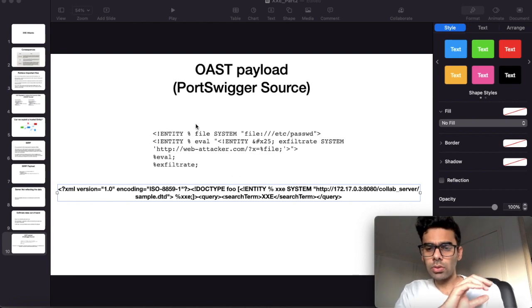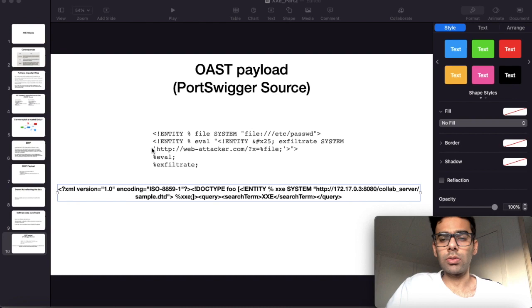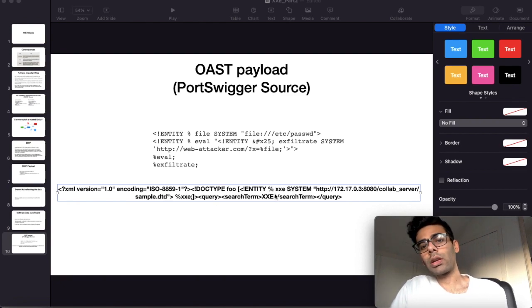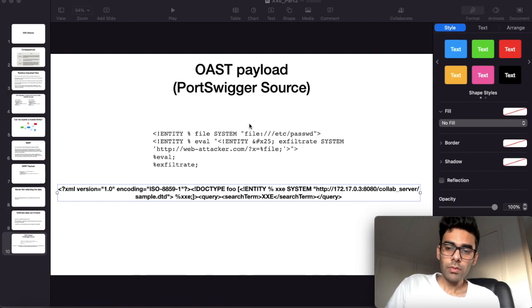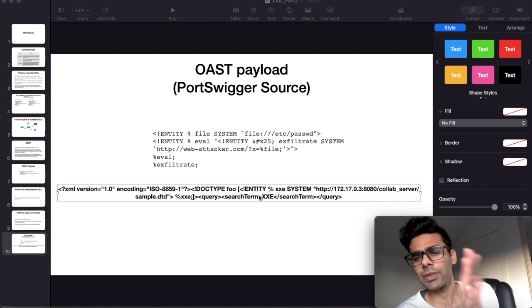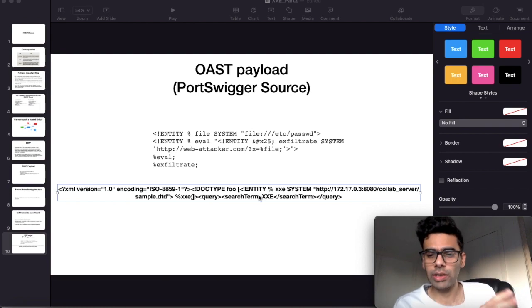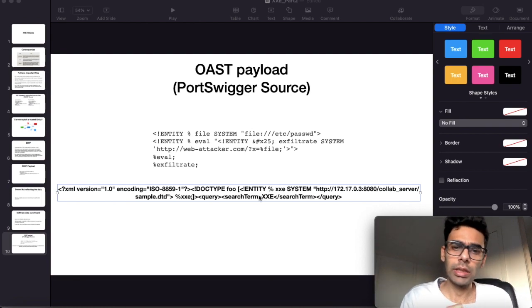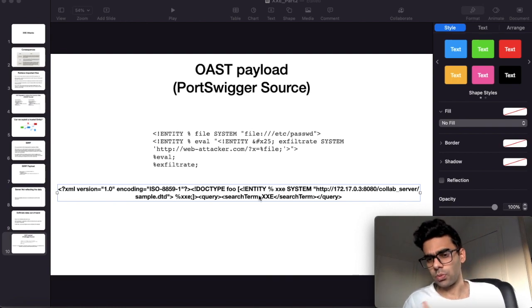As you can see, last time I said there is some DTD that you can host on your server, which is basically the attacker server, and then when you pass a payload, you can create a doc type declaration, and inside the doc type declaration you can create an entity which will refer to that DTD file. Or you can do it directly also. I'm not sure why they have created another entity. Anyways, this is the payload. You can also try to create a doc type declaration and put the DTD declaration in that as well and see if it's working.